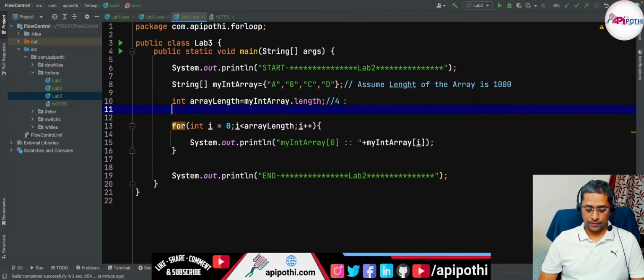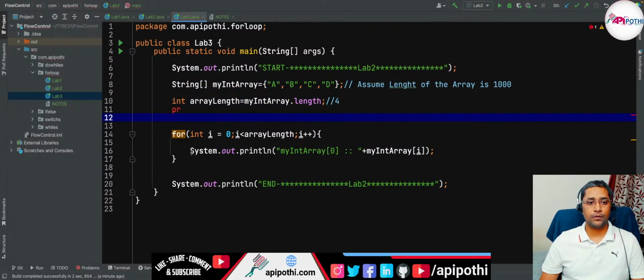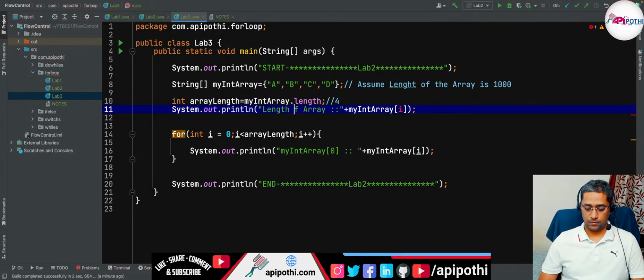So I will print here that length of array.